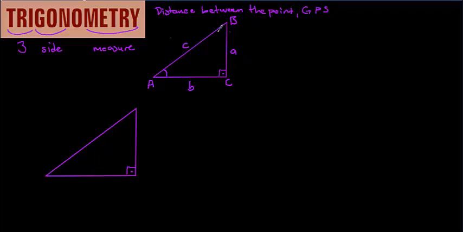If you make ratios between these three sides, like A over B, or another ratio, B over A, it will be a ratio between the sides. And here it can also be A over C, or B over C, or C over A, or C over B. Now, if we have three sides, we can find six different ratios between these sides. And trigonometry is the ratio between these sides.